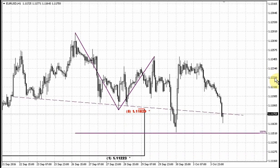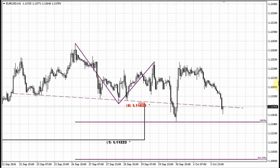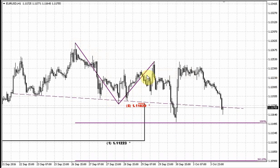Speaking of a bit larger picture, recall that we have here in fact this A, B, C top pattern. Initially it was a head and shoulders, but as soon as the minor target was completed, I don't think it needs to be treated as a head and shoulders, just an A, B, C, D pattern. You can see that after the CD leg hit the 100% extension, a really deep retracement driven by supportive news on the Deutsche Bank situation triggered this significant bounce up. But take a look, these lows stand lower than this one. So theoretically, this ABCD pattern is still valid.